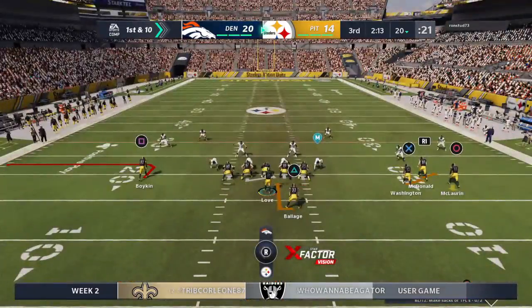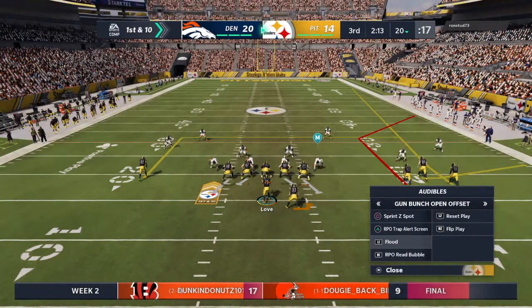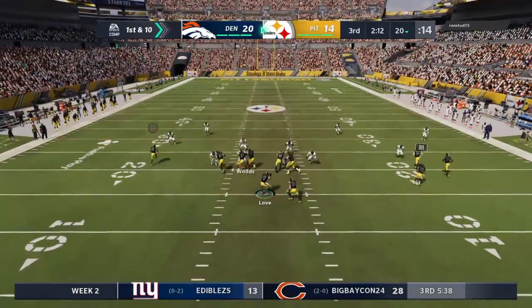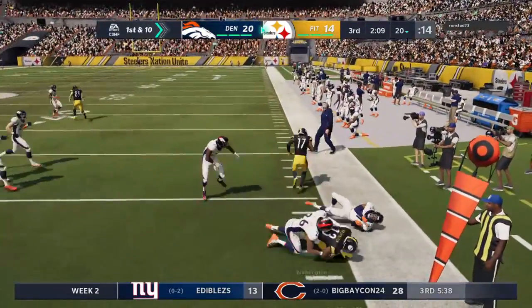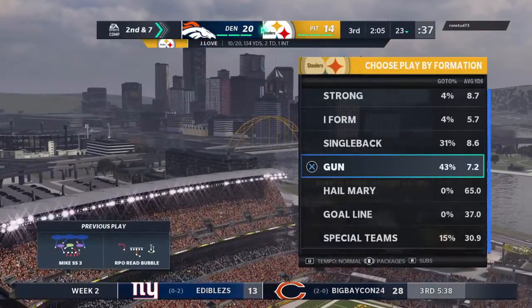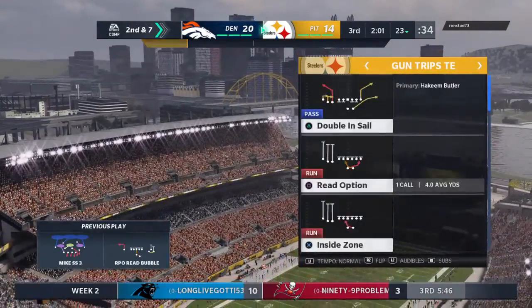The Pittsburgh offense at the line to start their next drive. And a tight game after punting last time. See if they can get something going on this drive. As they head to the field now, with the game this close, you've got to feel there's a sense of urgency for them going on offense right now. But they have to do it without letting panic creep in and affect their play.